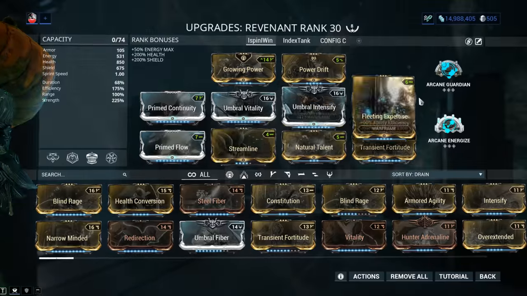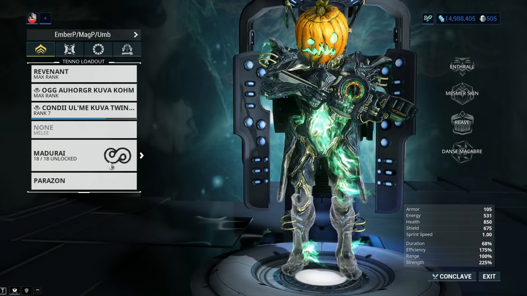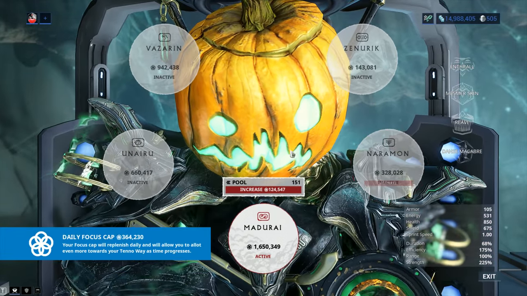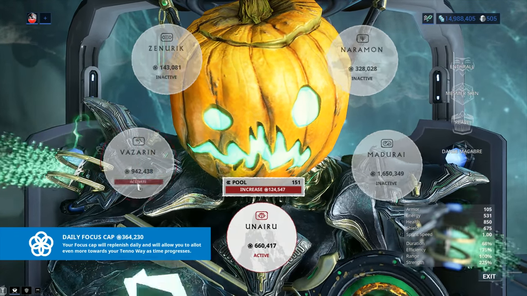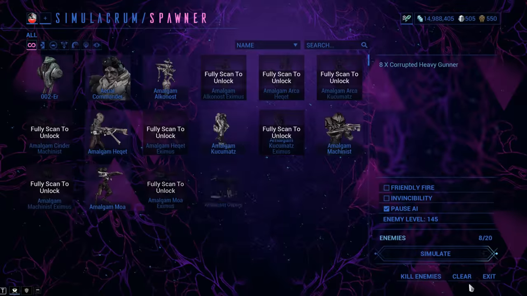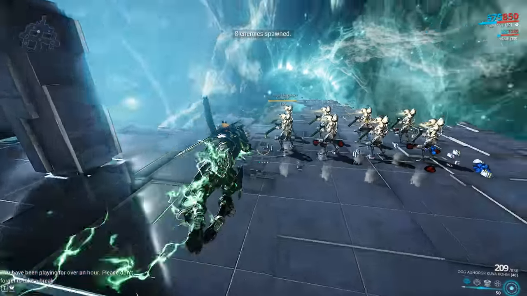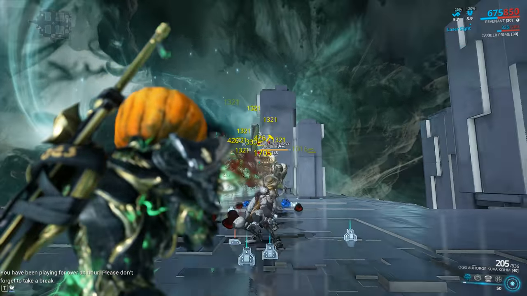You think I'm cheating? I'm not cheating. There's no auras here. There are no arcanes. There's no anything that you think moderate. By the way, it doesn't apply in the simulacrum. But just to make sure you guys don't think I'm pulling a fast one, here, Unairu. We're going to be respawning the same targets one more time. The same 145s as before. Did I say 120? It was 145.